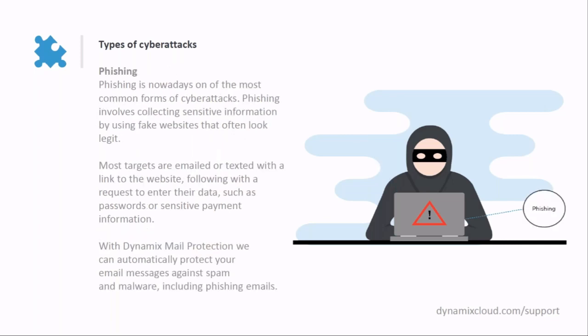And then the next is another popular one that I'm sure we've all heard about, which is phishing. Phishing is nowadays one of the most common forms of cyber attacks. Phishing involves collecting sensitive information by using fake websites that often look legitimate. Most targets are emailed or texted with a link to the website, followed by a request to enter their data, such as a password or sensitive payment information.